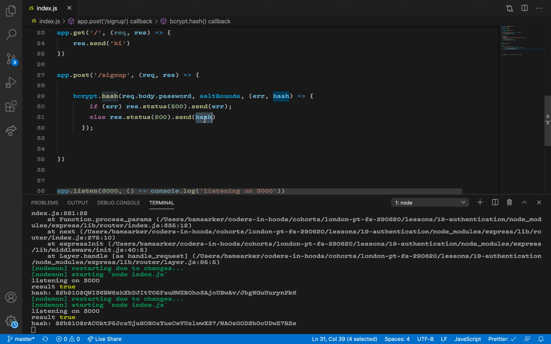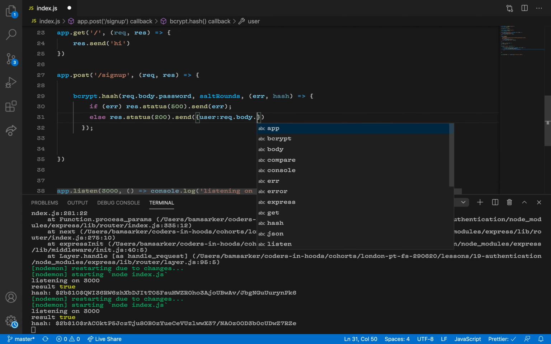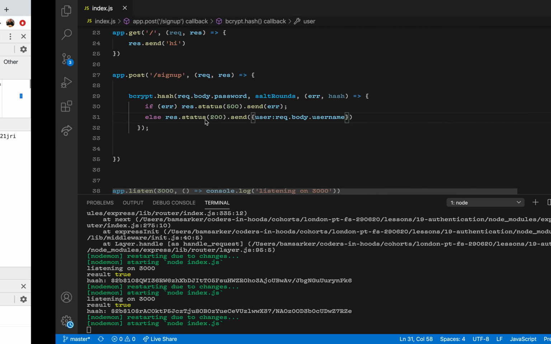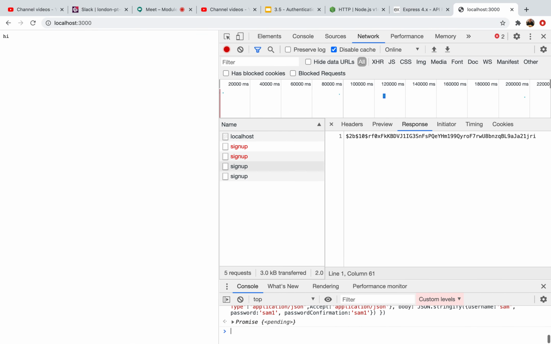So if it's all good, we send, I don't know, user request.body.username, and now we're responding with a nice, useful JSON object.